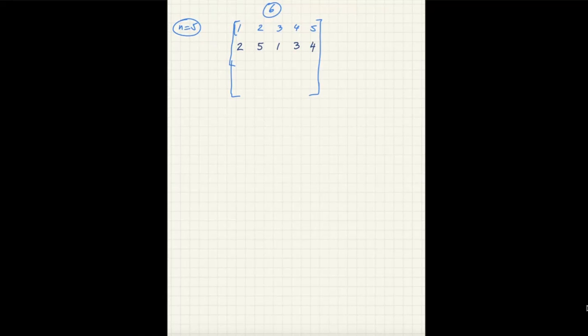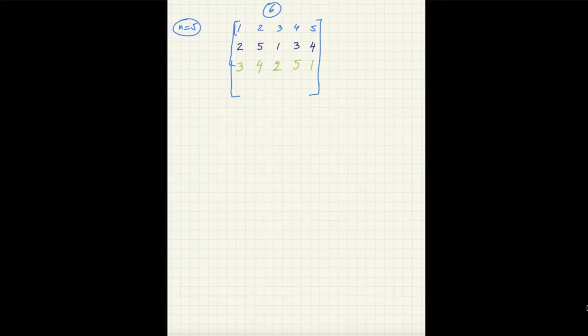And now, what do we do next? We try to repeat the procedure. Here we cannot put a 1 or a 2, so we can do a 3. Here, with 2 and 5 excluded, let me put a 4. And now I cannot put a 3, a 1, or a 4, so let's try a 2. Maybe here I can put a 5 and here I can put a 1. So it looks like it always works.